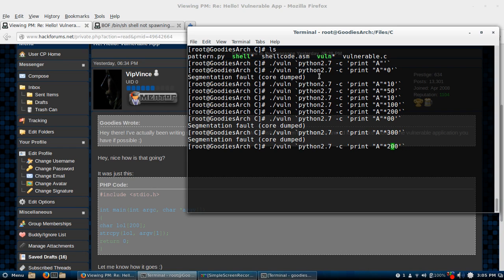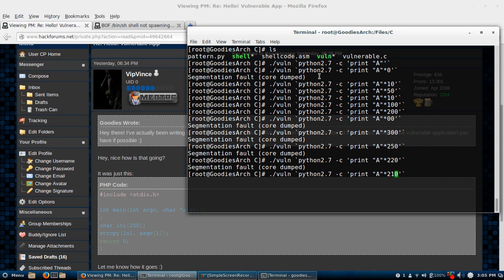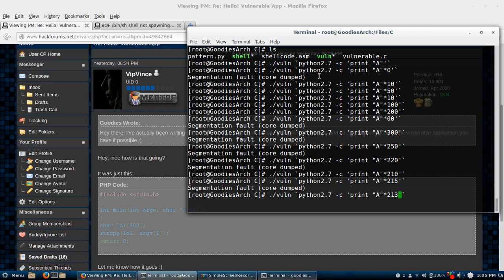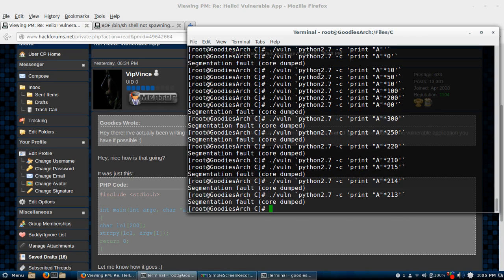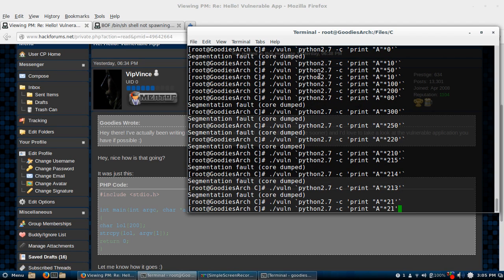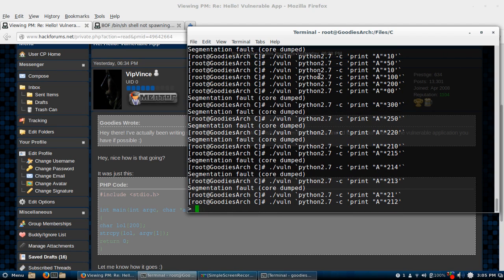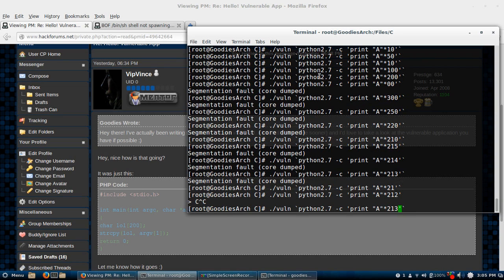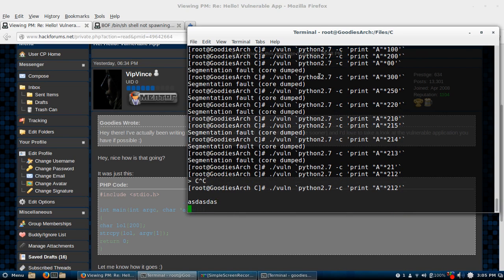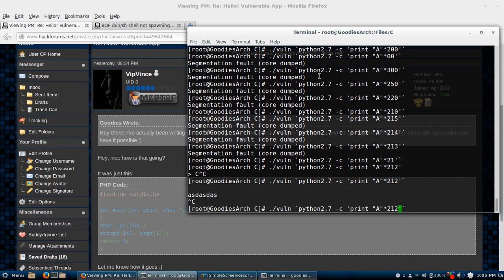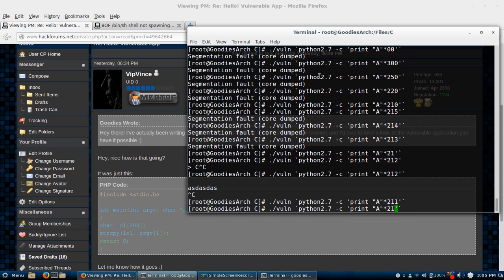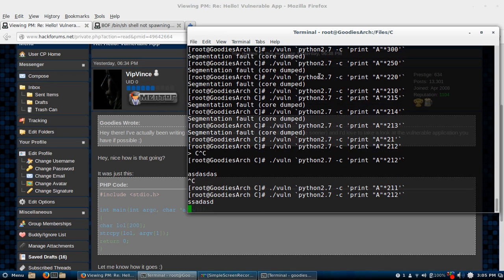So let's go back to 250, and we get a segfault. We'll say 220, okay, segfault. And so it's more than 210 and less than 220. That's less than 215. So we'll say 14, 13, 12. Okay, so in 12, let's check 211. All right, 211 is fine, and 212 takes us to, I don't know what this is called, purgatory, no man's land.